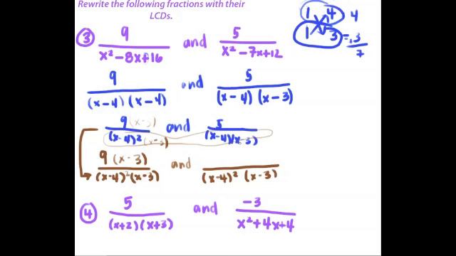Okay, for the second fraction, I have an x minus 4 times x minus 3. So what does this one have that's different? It has an extra x minus 4, right? This one is just a regular x minus 4. The new and improved LCD one is an x minus 4 squared. So for me to get the LCD, I had to multiply another x minus 4 there, which means if I did that on the bottom, I had to do that on the top. So what I have is that.